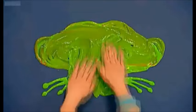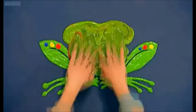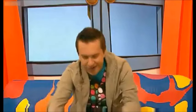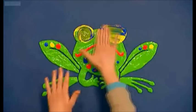It's a messy picture! Gloopy! What do you think it is? It's a fabulous frog!